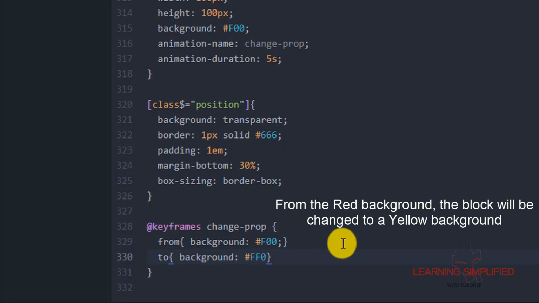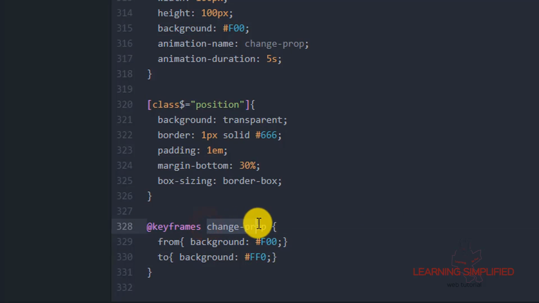Yellow. So now we have specified that this @keyframes, which will target an animation name of change prop, will be changing its background from red to yellow.